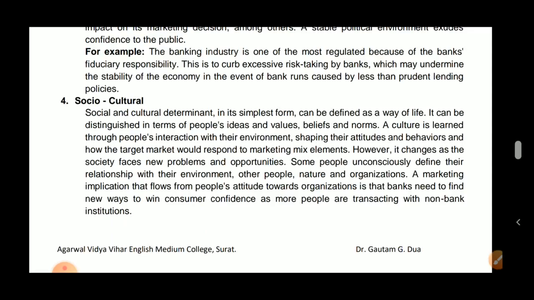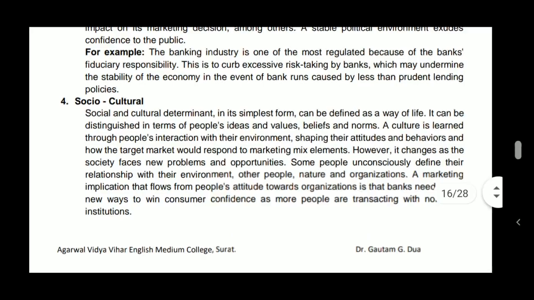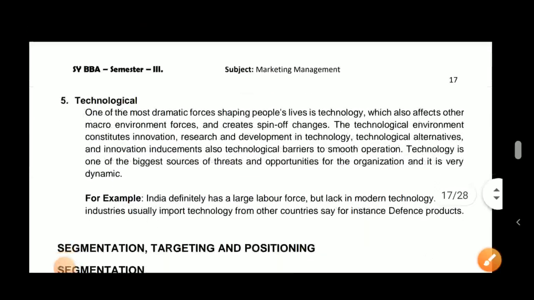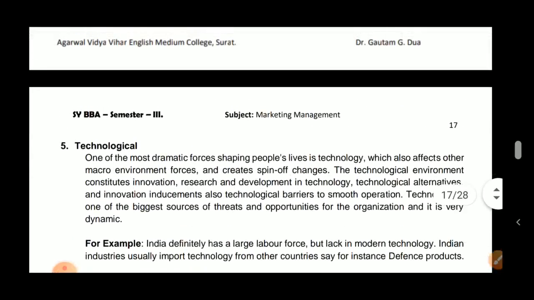Why is it vanishing? Because people have moved their choice from unstitched clothes to customized clothes to the ready-made segment. So this segment has taken a different place with the span of time. Okay. The last one is your technological environment.